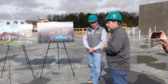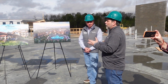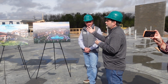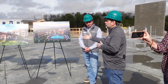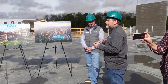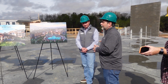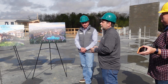And Eugene explained that in a theater seating situation we can seat up to 900 people. What a great opportunity for us to extend the entertainment that we have at Dollywood Parks and Resorts to this facility. Maybe even a larger kind of music series like we have at Dreammore now, and be able to use both resorts. It's kind of a blank page and an opportunity for us to be able to really invent what that experience is going to be moving forward. It's really an exciting opportunity and an exciting time for us.